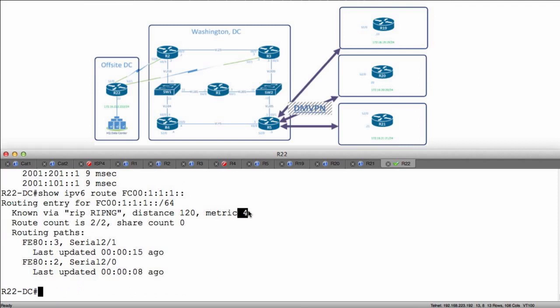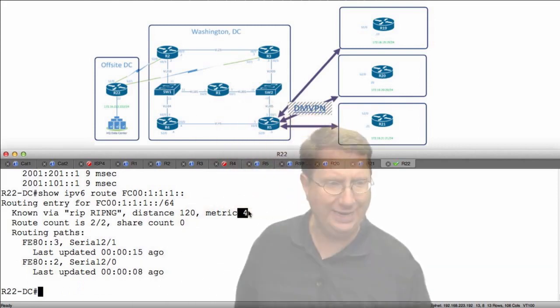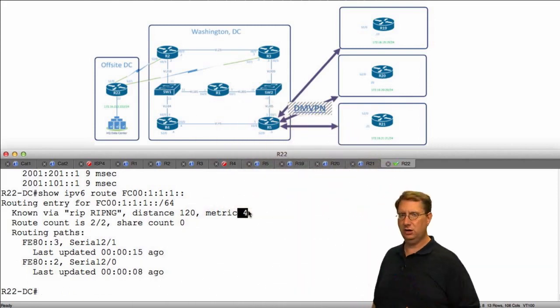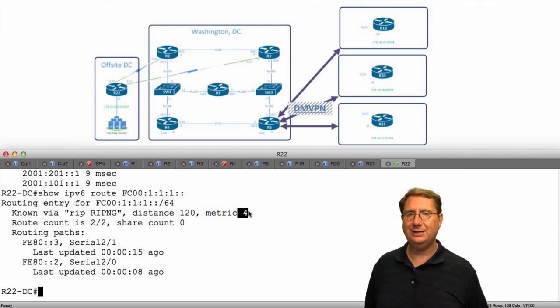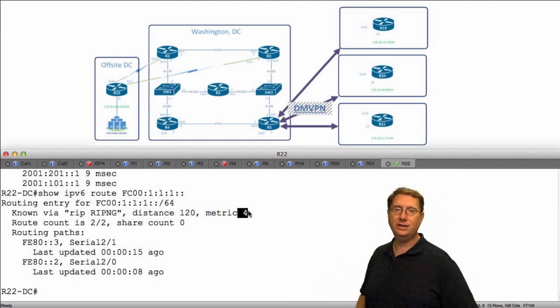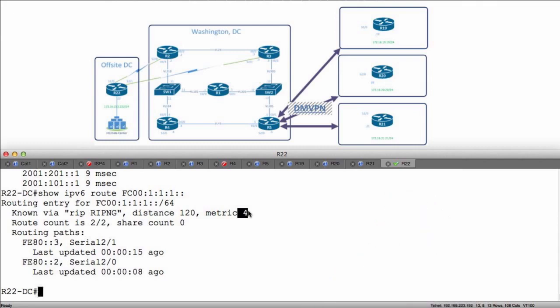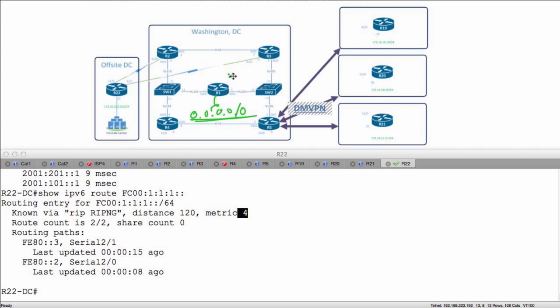All right, now, I'm really getting keen on this idea of scenarios-based instruction. So let's look at a scenario and see how it's going to be impacting our operations with regard to RIP next generation, and the concept is going to be the idea of a default route. Well, what I want to do is I want R1 to generate a default route. Now that default route that I'm going to generate is not going to be the 0.0.0.0/0 prefix. It's going to be the ::/0 that we're actually going to be originating.